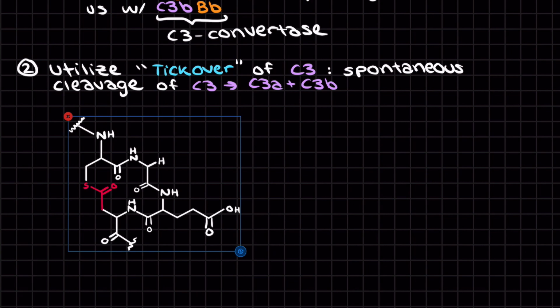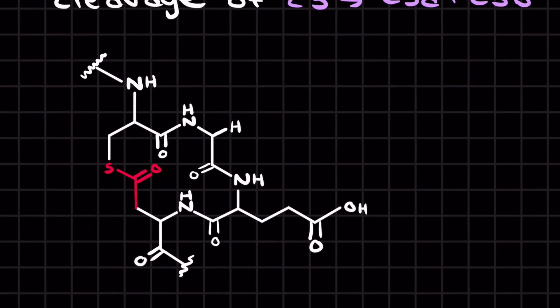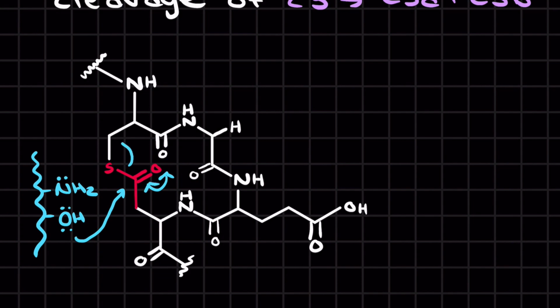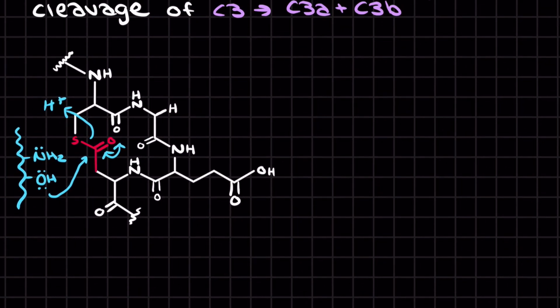When C3 gets cut, C3b is formed, and it exposes this red highlighted area. This is a thioester, and thioesters are particularly susceptible to acyl substitutions, meaning that if we have either an OH group or maybe an NH2, a strong nucleophile with lone electrons to undergo nucleophilic attack, we can have the attack of the oxygen pushing the electrons up, back down, and then this will grab onto some random floating proton. And this is how C3b attaches itself to the surface of a microbe.